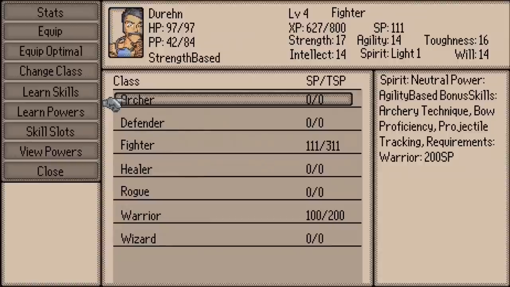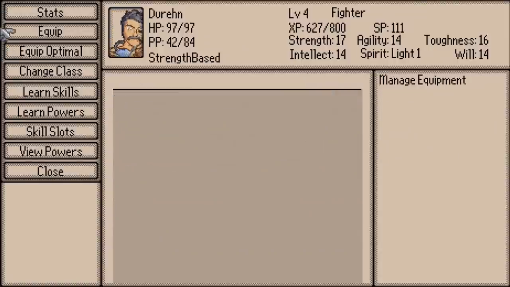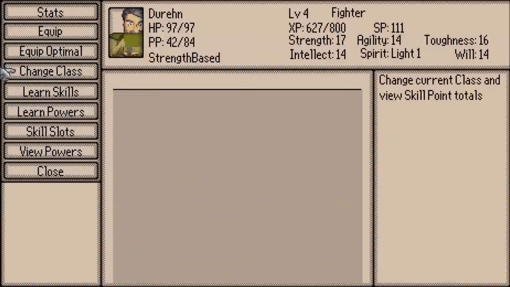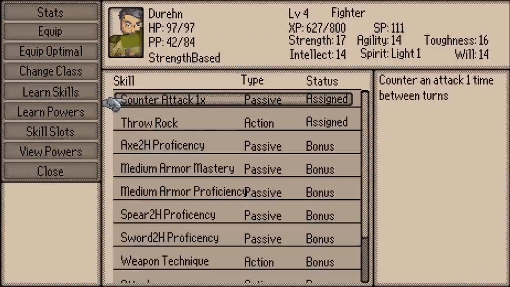Anyway, I'm going to go back to the weapon that I had before. I imagine we're going to be naked at this point. Yeah, pretty much. We're going to equip optimal. There we go. We're back fully garbed again. All right, so we have some skill slots.